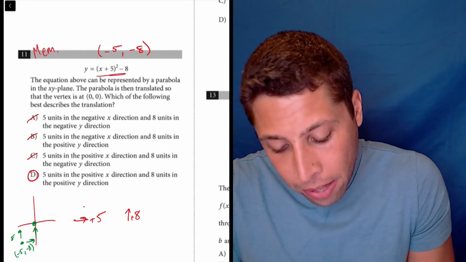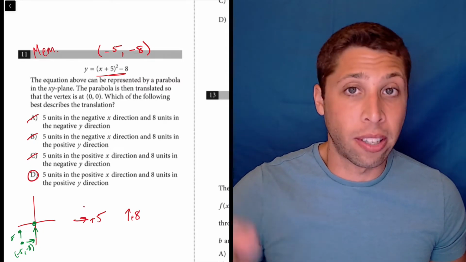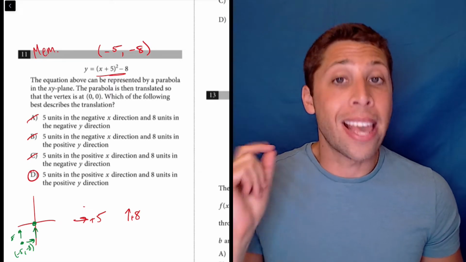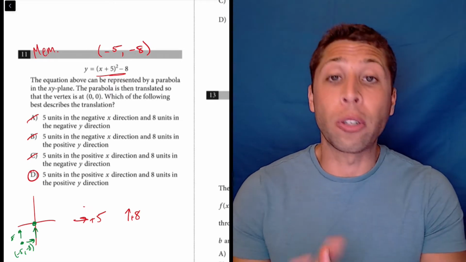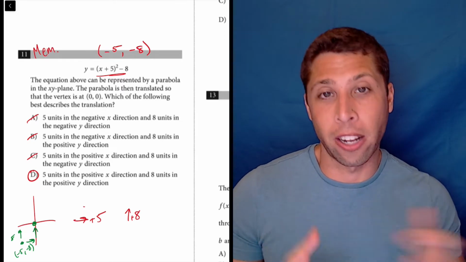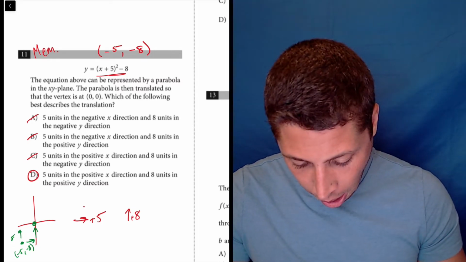So the key piece here is being able to read this and knowing that the vertex formula tells us that this vertex is at -5. That part of the equation flips. They love asking about vertex on the SAT, so you need to memorize this formula so you can be able to read it. And there are other ways of finding the vertex if this doesn't work, depending on other ways that they give you parabolas. So we'll see if we get to those. Cool.